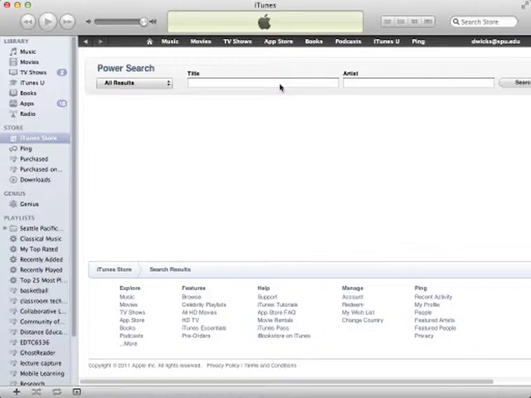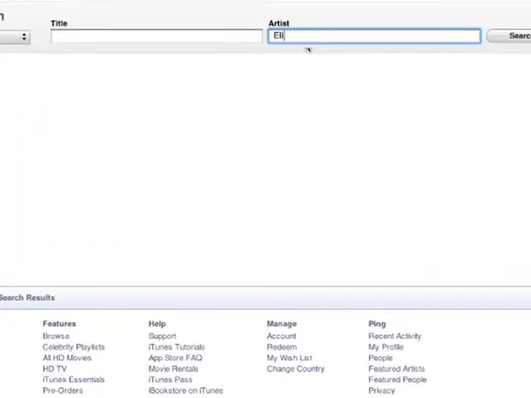So there needs to be some tightening up of what the expectations are on metadata. But if you wanted to find somebody's content, you could type in their last name.